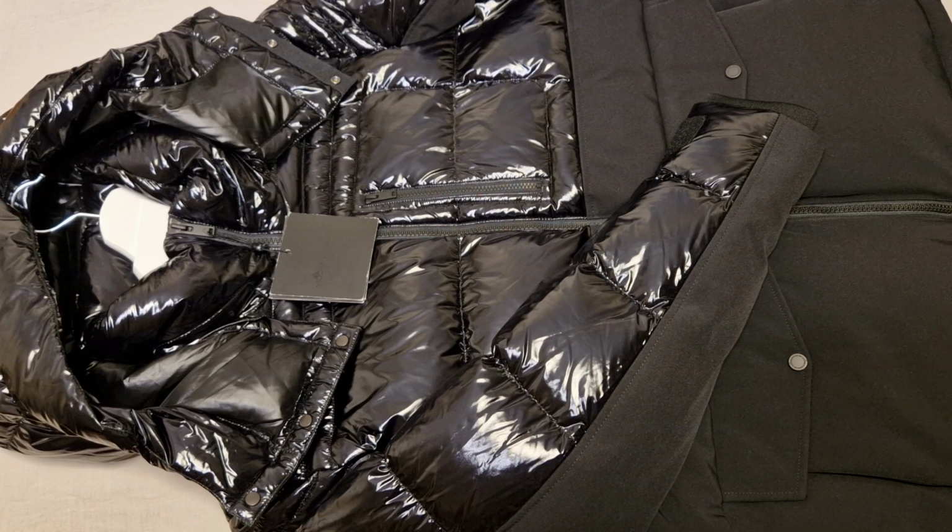This came out, let's say like 4 or 5 years ago. It may be a bit more, a bit less, so don't quote me on that. I really liked it. I didn't buy it at the time, and then I thought, I need to get it. Luckily for me, found it under retail, found it at a good price. It was actually funny because I bought this in the middle of the summer. Literally in the middle of the summer. I believe it was last summer, or was it the summer that's just gone? I don't know. Let's just say I've had it for a good 7 months or whatever, or more.